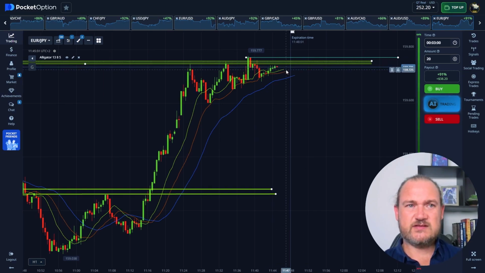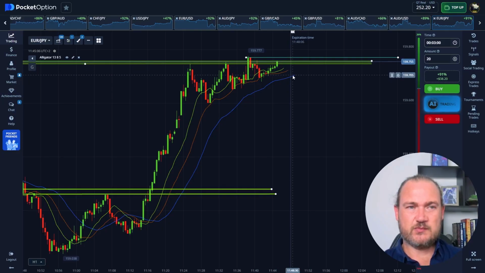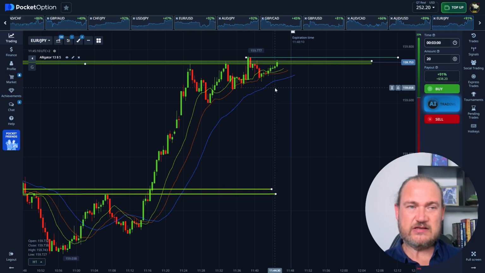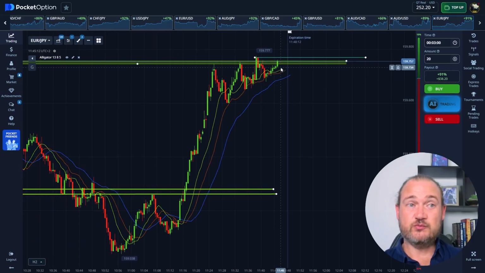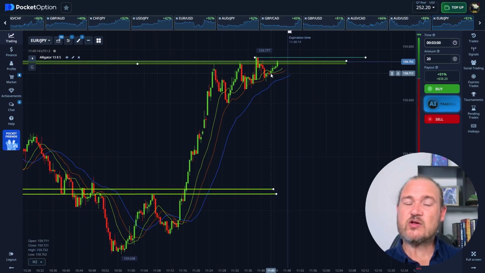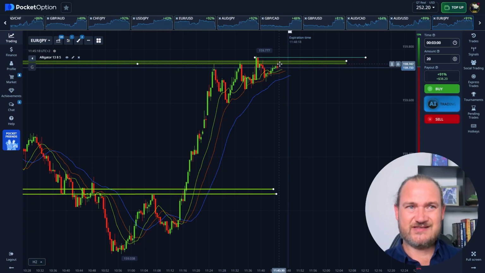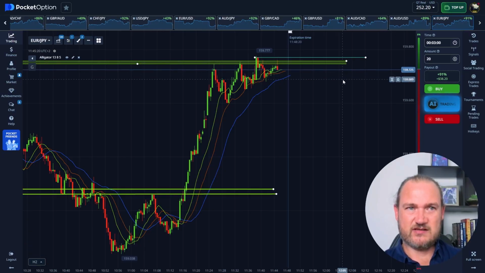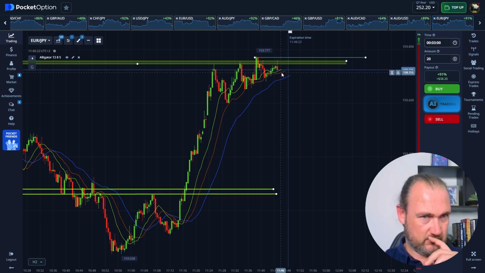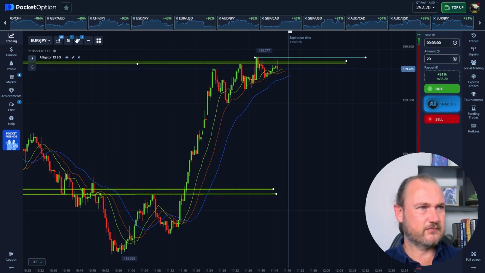So once it fails, or if it fails again, we're going to see what my alligator does. If it confirms the crossover, we're going to go with that trade in that direction. But if we do break through, as we've been doing this whole morning, or most of the trades today, there's another retest and it failed again. So that's 4 retests that failed. Now, we're just going to wait.